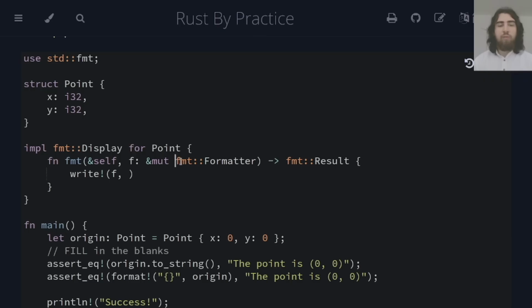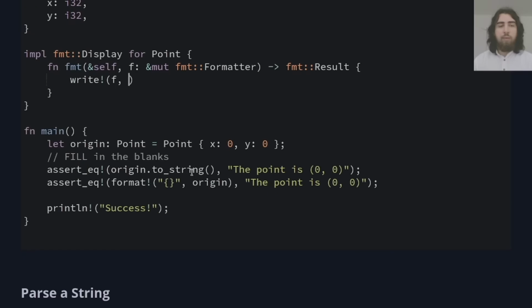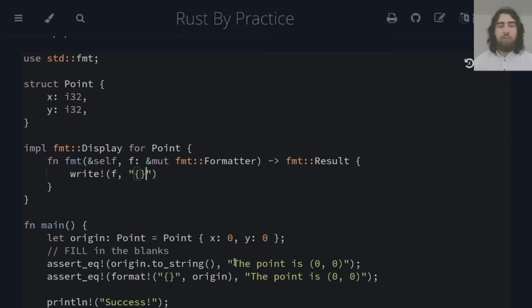This is the formatter from the fmt module. And then we here provide what we want to print out. So in this case, we want to print out the point is and the values. So let's do that. And then, like in a println macro, we provide the values.